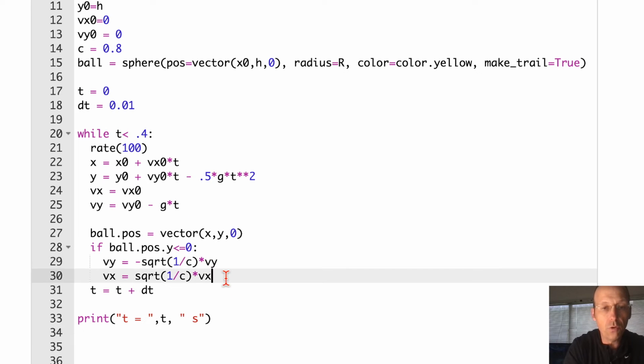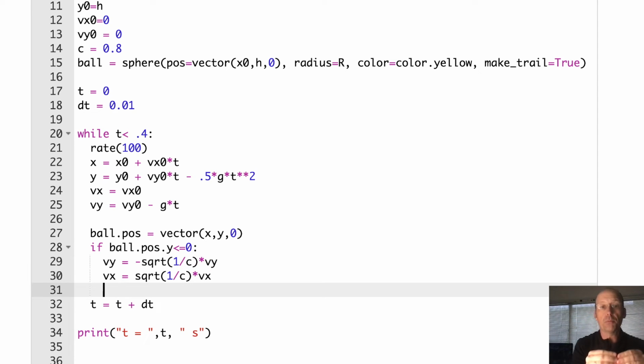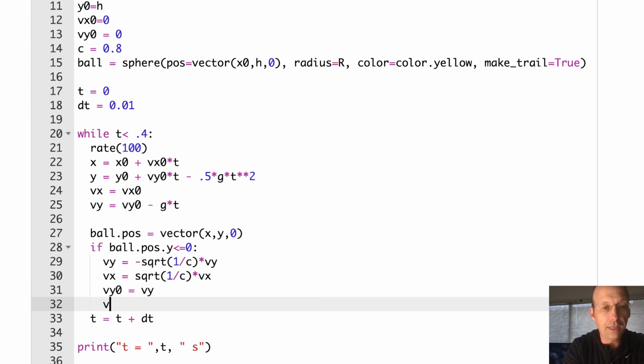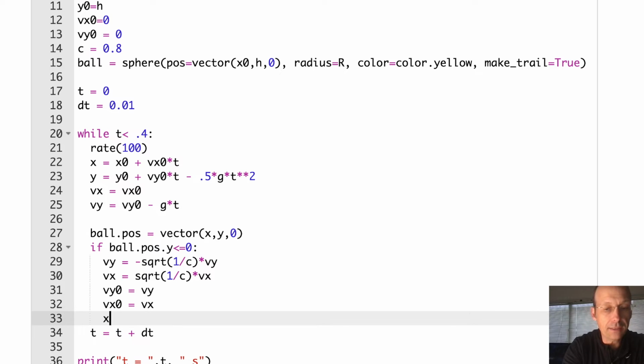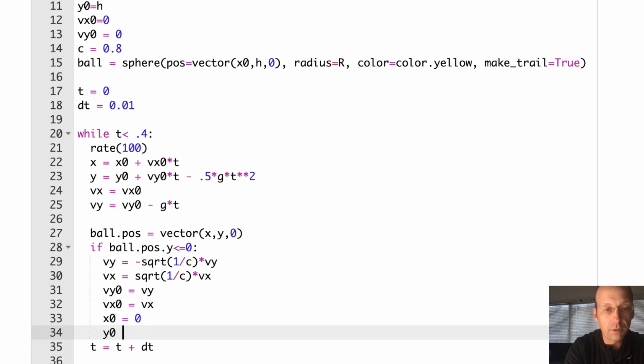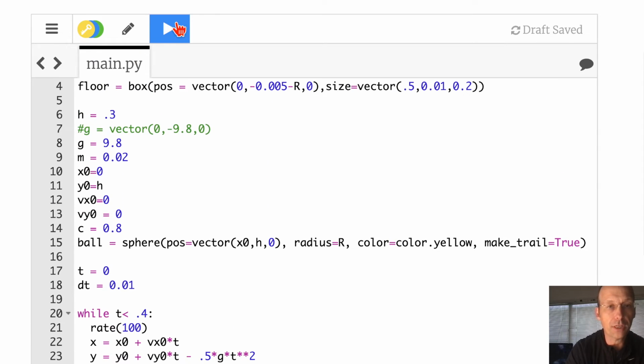So what I'm going to do is now I have a new projectile motion problem such that Vy0 is equal to Vy and Vx0 equals Vx, and then x0 equals 0, y0 equals 0, right? So now I'm going up. I think that will work now. It's a new projectile motion problem.